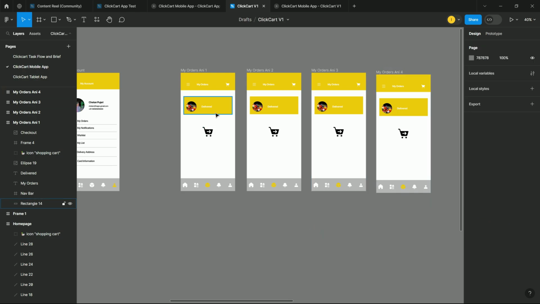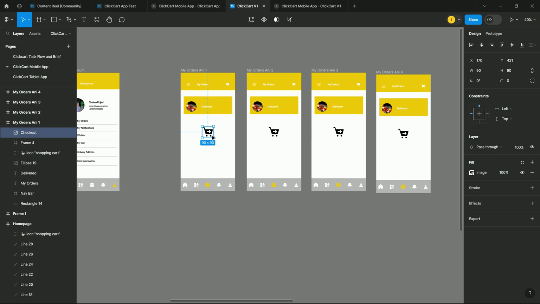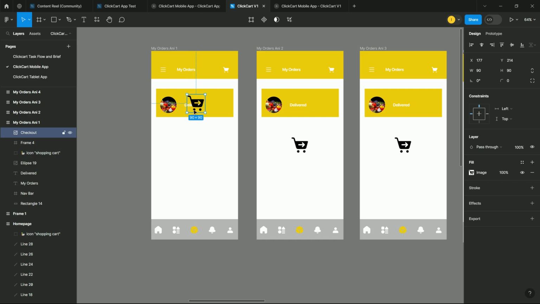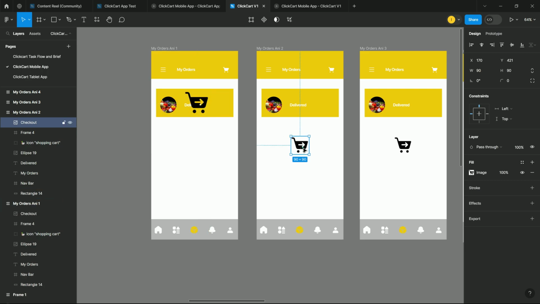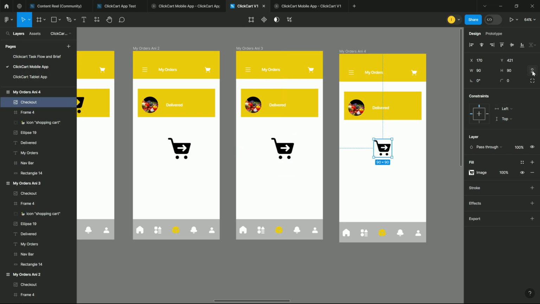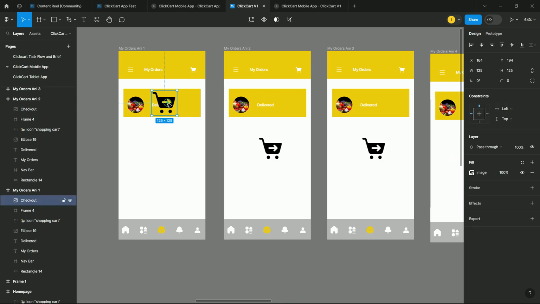Okay, now let's jump into prototype. But before we do that, let me delete this one first. Or we can do one thing: let me zoom in, and I'm trying something new. Let me put this behind, but let me increase the size. I'm holding shift and the size is 125. Let me make this 125 as well. I don't know why the color changed. This will also be 125, and the height should be 125 as well, same with this one. Okay, now I can work on my animation. Let me send this backwards and let's go to prototype.